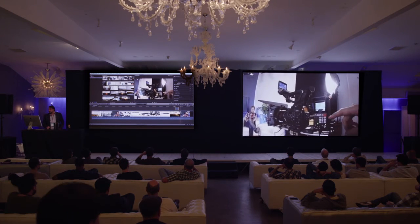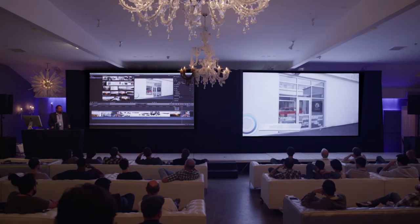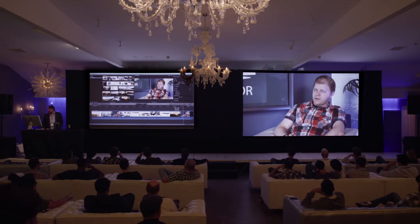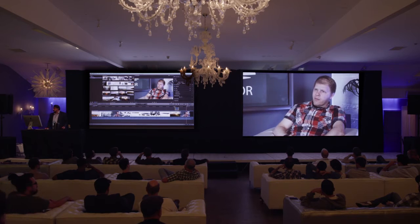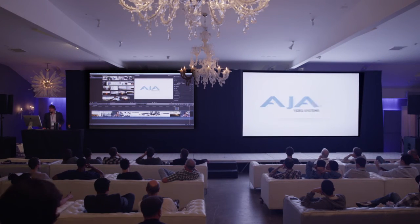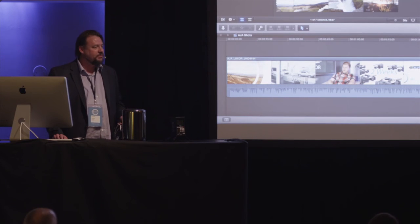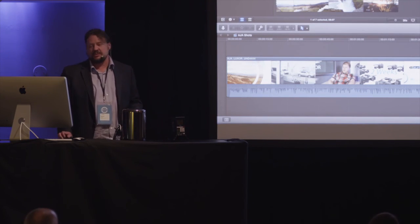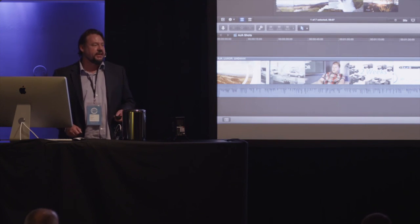That gives us the opportunity to free up time and get more products. And if you're able to pull one more production a year just out of that space you made with better workflow, you're basically paying back a lot more than one keyboard. And that's it — it's as simple as that. Much like Apple themselves, we're trying to make your life simpler so you can simply get on with what you really care about, and that's being creative.